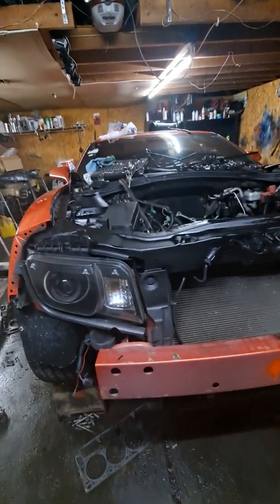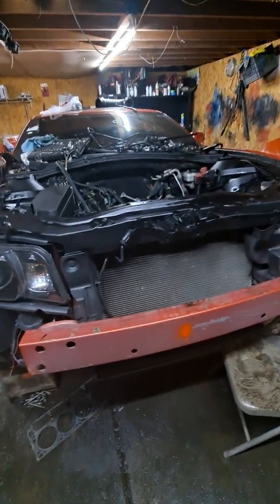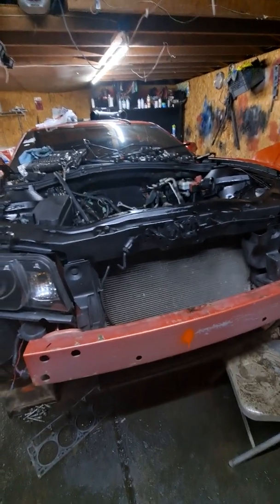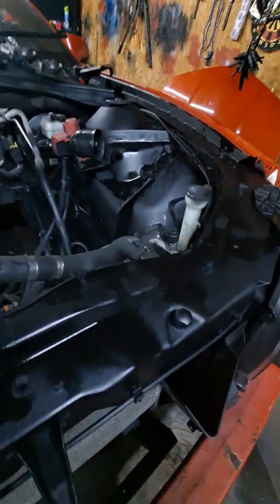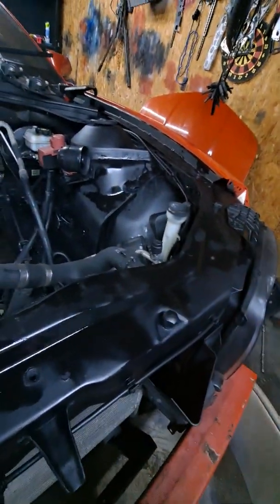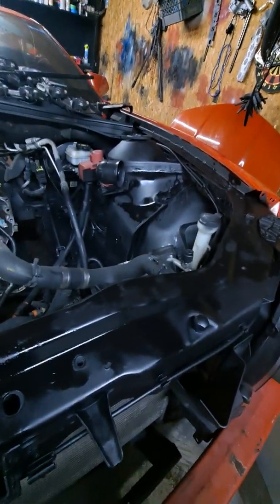I just put, this is the third coat, and I unmasked the fenders. This was about an hour ago now, and it's pretty cold in my garage, so things are kind of taking a little longer to dry. It looks a little blotchy, but like right there, it looks wet and blotchy. That's actually going to dry soon.